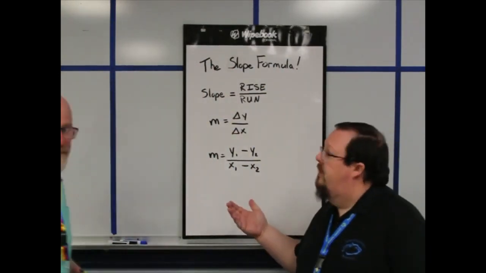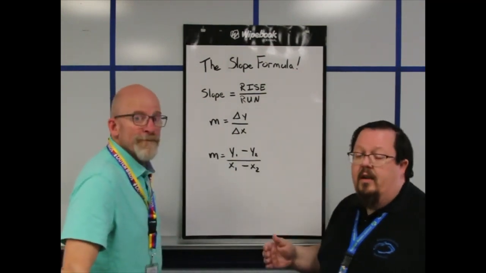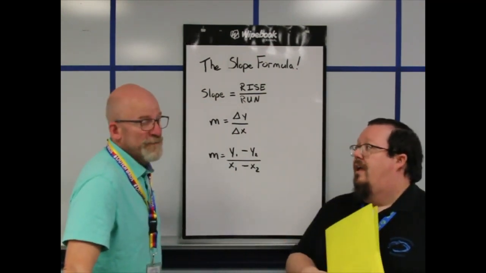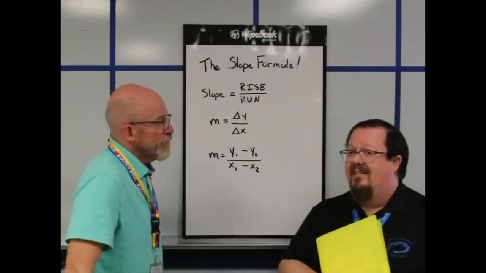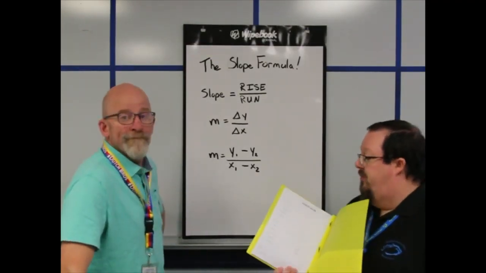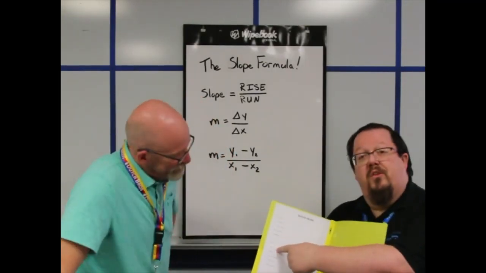Just for your notes, the slope formula in 3 different ways. If you're writing in your notes, in the vocabulary section, this is a good place to have it. If you're writing in the dots and lines, that's a good place to have it. There's also a formula page on the back you might never have noticed, with a place for your formulas.